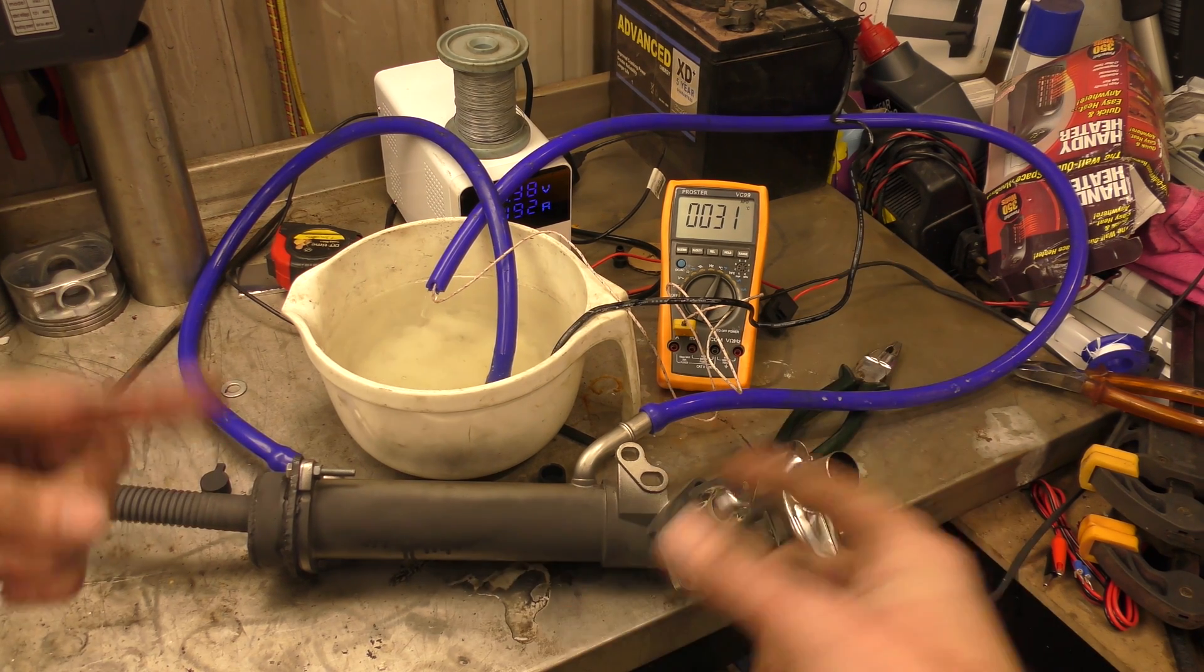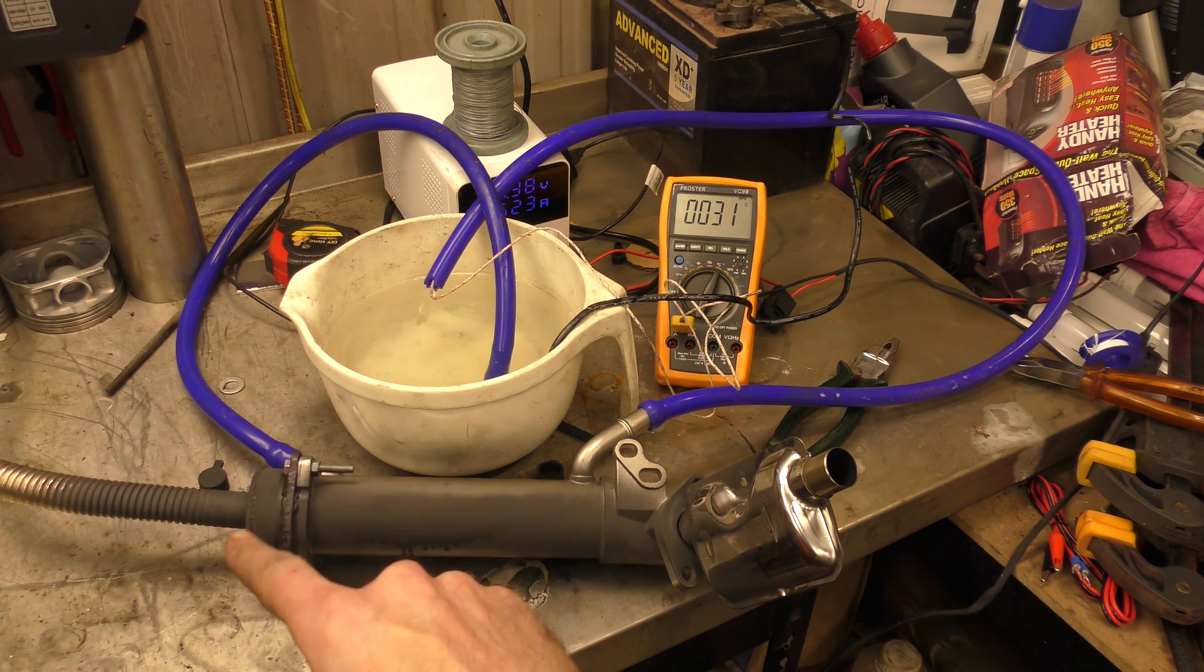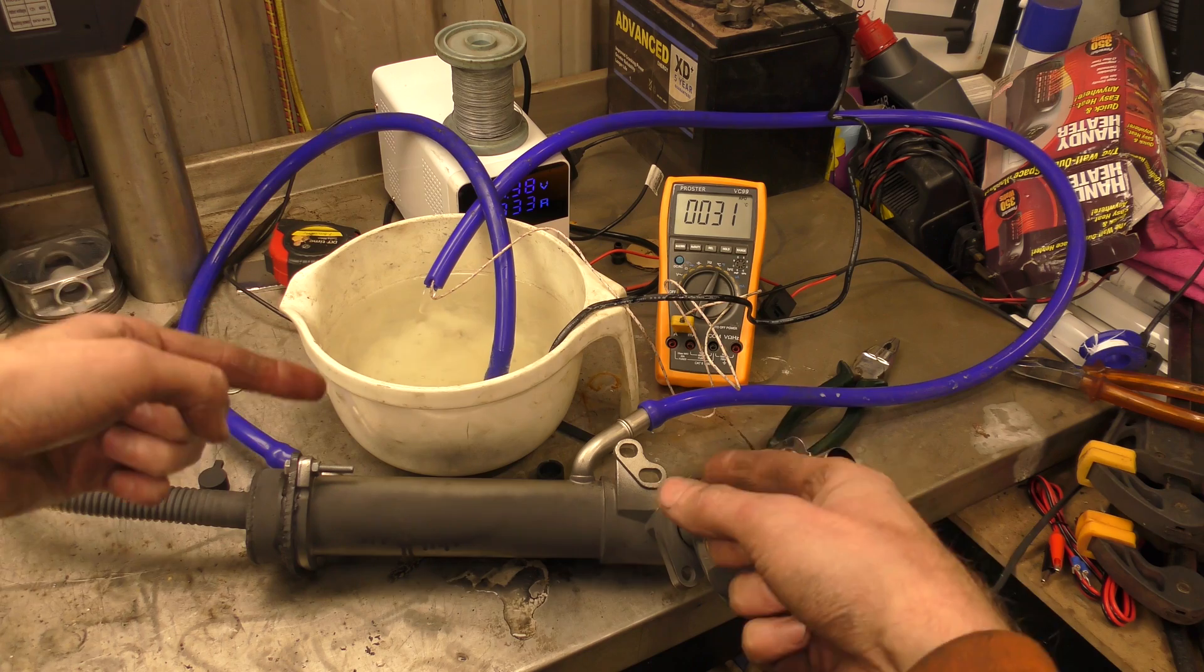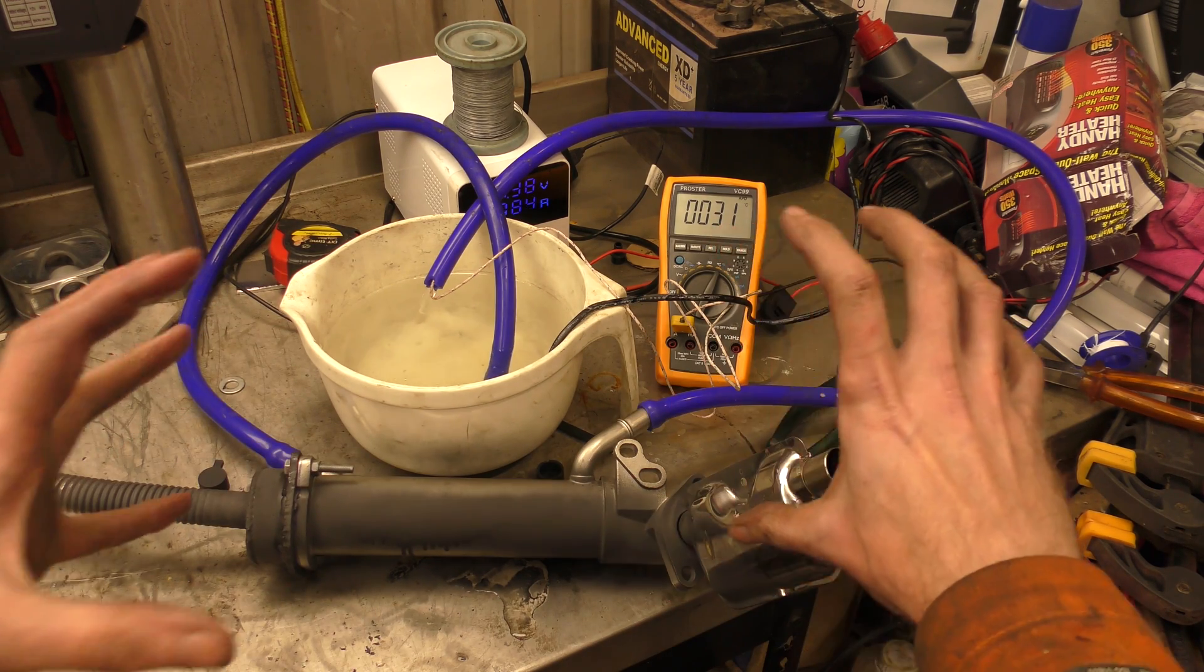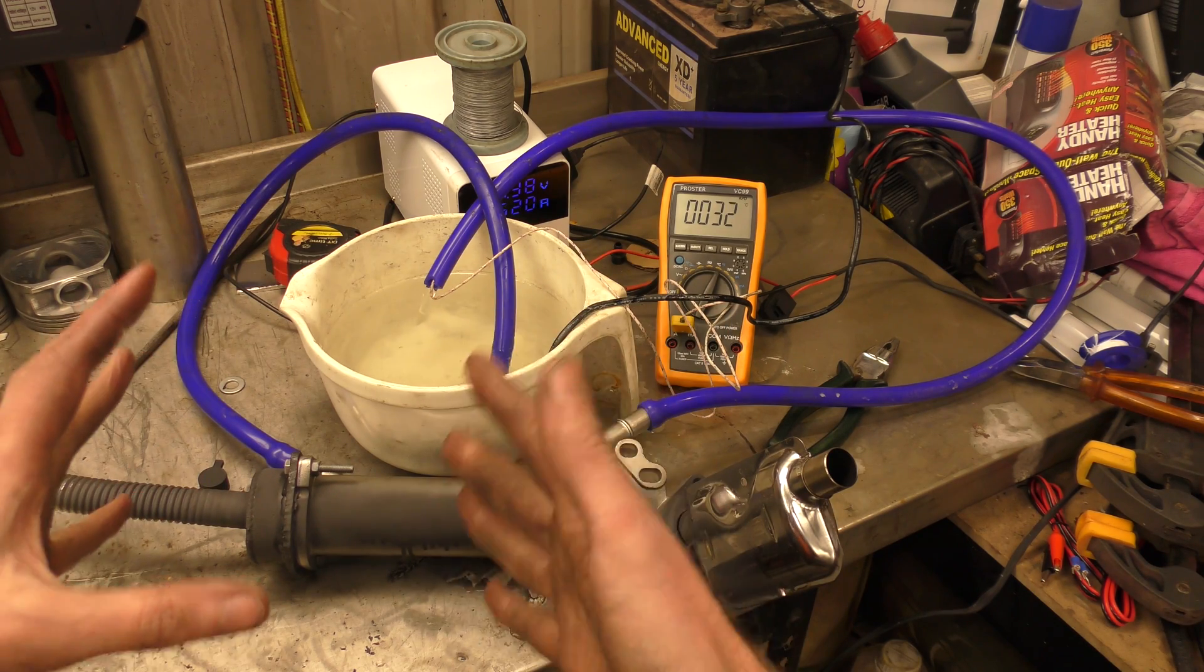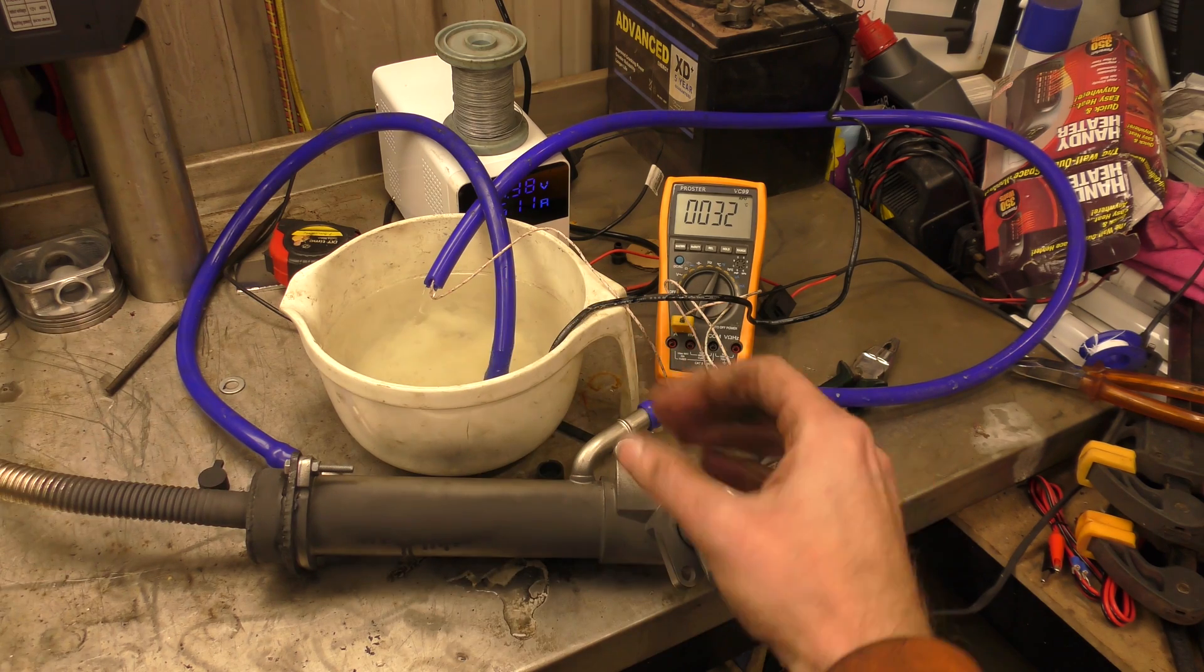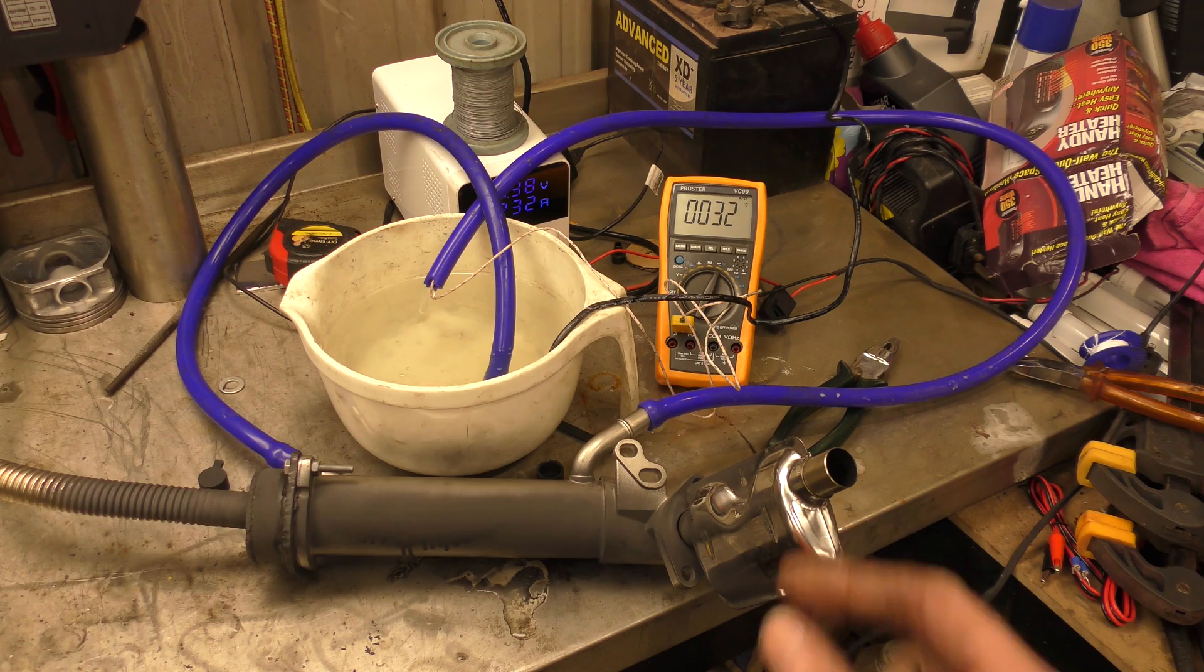I'm going to do this as two separate videos because this is probably how most people would want to do it, to scavenge the waste heat from the exhaust and use it to heat coolant. In the other video, I'm going to take this EGR and mount it straight onto the open end of the 2kW heater. I'm going to make a pipe and another flange and bolt it straight on and run the 2kW straight through out here and see how hot you can get the water.